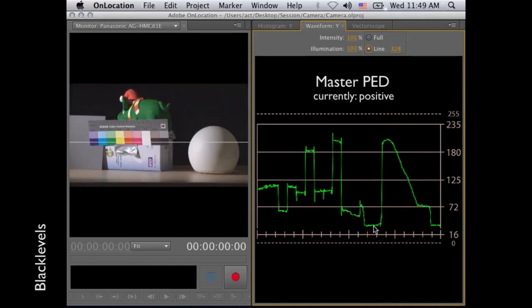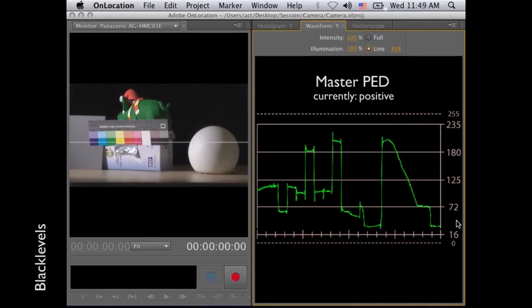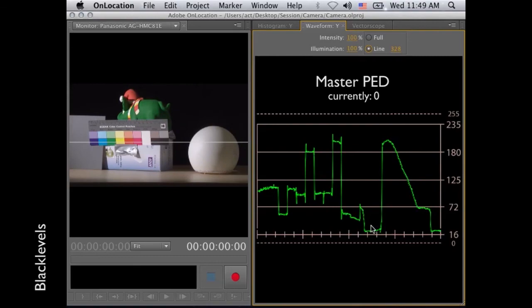And if I go to positive, you'll see that my lowest level of black is going upwards to gray, so black is not black anymore, but it's gray. And the contrast is really low now. The difference between white and black, well, there's no black, there's gray, that's not so much anymore. So that's not an optimal situation. It's good to have it at 0. Or if you want a certain effect, or if you want a certain look, you can do it on the camera.